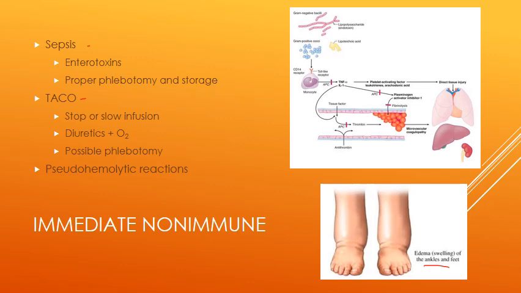Some of the things that could cause lysis of the red cells in the bag: the biggest thing probably is temperature. We use blood warmers frequently, and if that warmer is not working right and it's too high, it can lead to rupture of the red cells. That's why we have to have alarms on all of our temperature sensitive systems. And then of course you do have things like mechanical trauma. This is still a tissue, so be gentle with it. Don't throw the bags around. We have to be very careful.